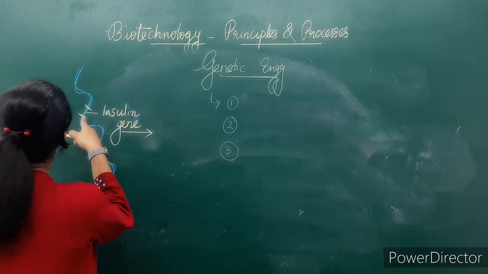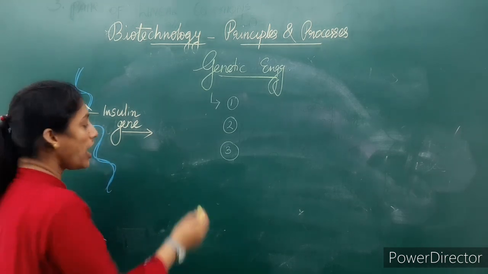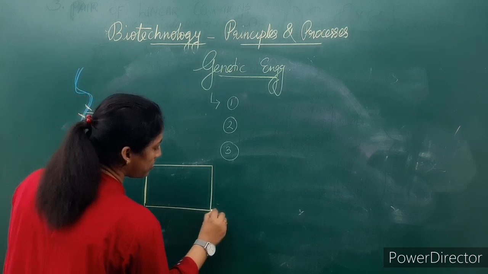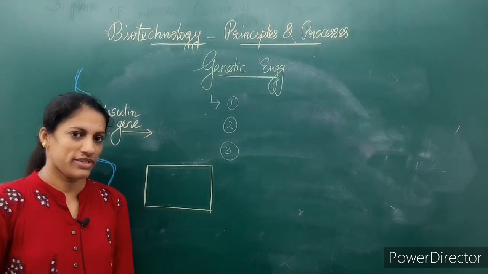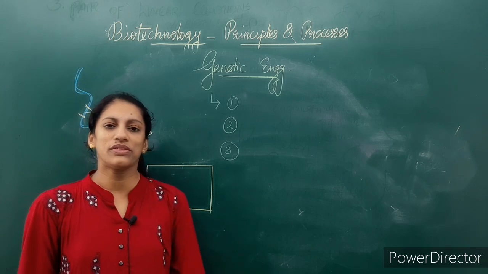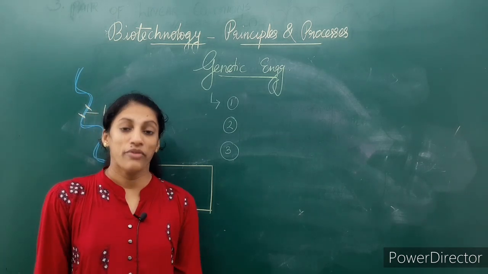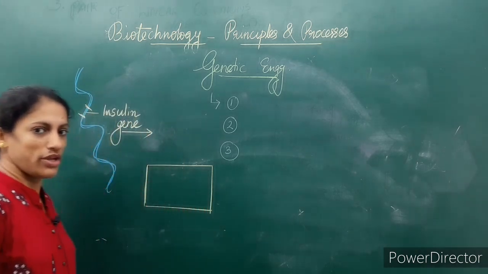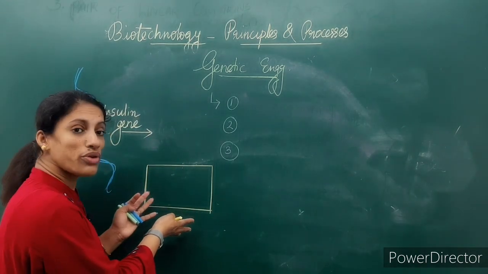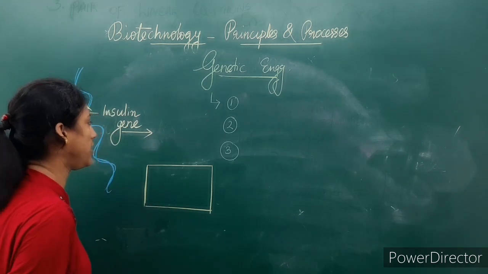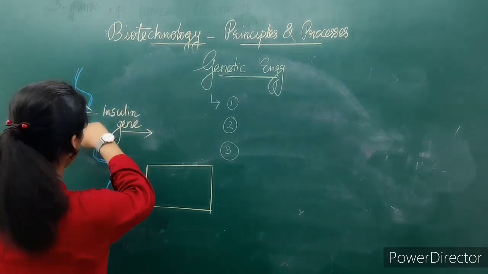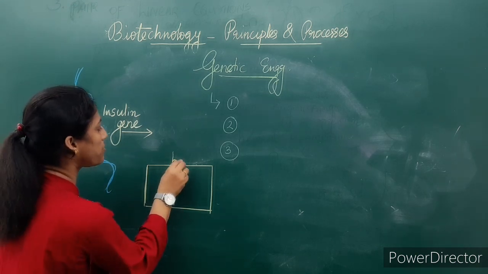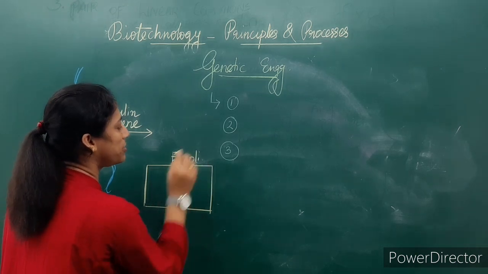So the insulin gene from this DNA is cut and it should be transferred to an organism where we can multiply it. Our purpose is to produce a larger amount of insulin by coding more insulin gene in bacteria, by getting it very well expressed in bacteria. Suppose one single insulin gene is to be introduced to this bacterium, suppose this is Escherichia coli bacterium.